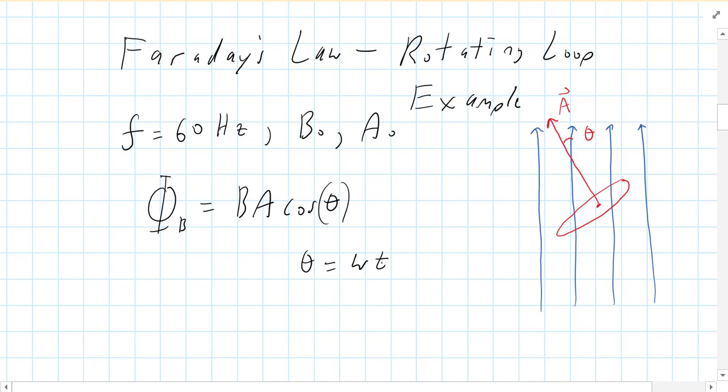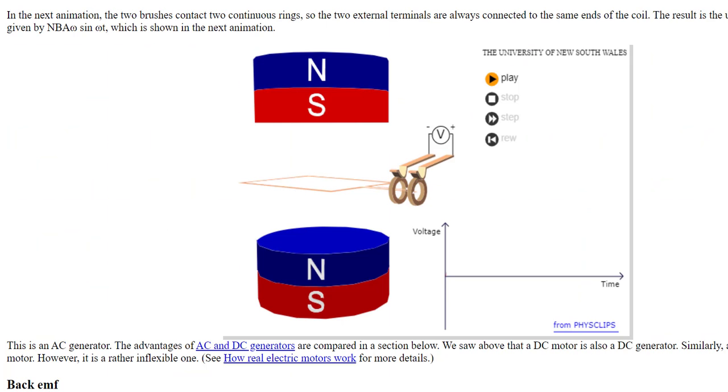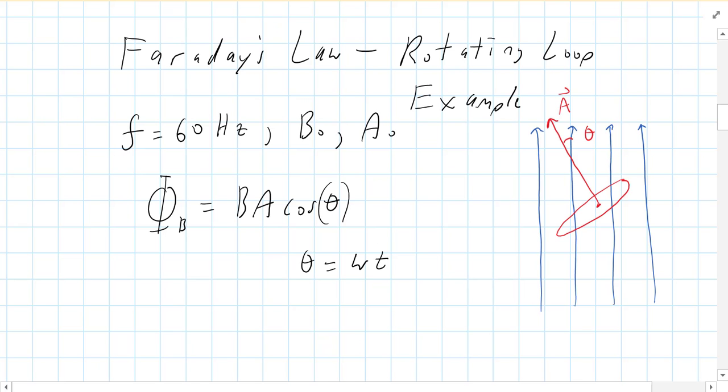Now let's assume that we're starting in this position, so the area vector is pointing parallel to the magnetic field, which is pointing up. So they're both pointing up, so the angle starts off at 0. And so then technically the angle is omega t plus omega naught, but omega naught is 0. So this is a good review of stuff from the first semester right there.